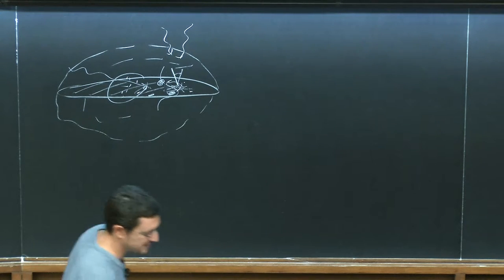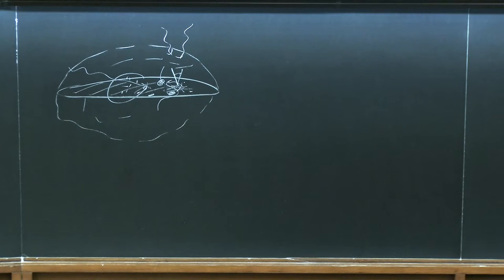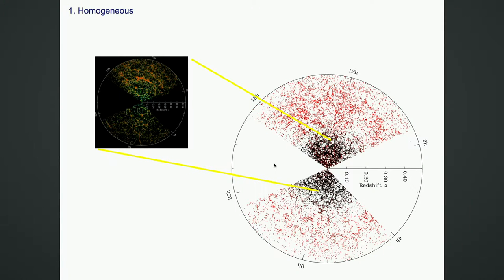And this is one of the things that makes surveys like this so incredibly difficult observationally. Okay, so our local vicinity is highly non-homogeneous. Even our local galaxy, on scales of tens or even hundreds of kiloparsecs, a small fraction of these scales, is already highly non-homogeneous locally. Okay, but far away, we see this uniform homogeneous gas.